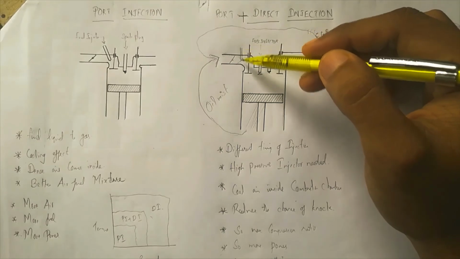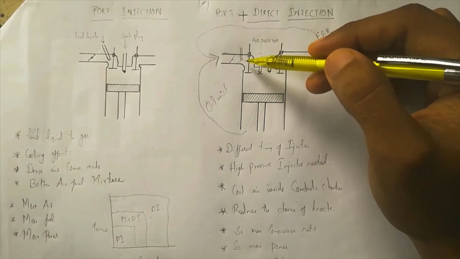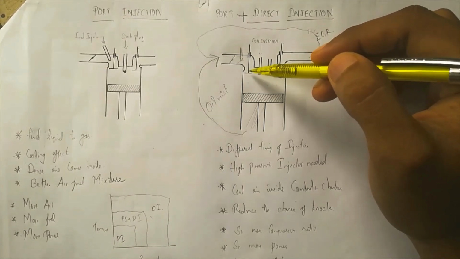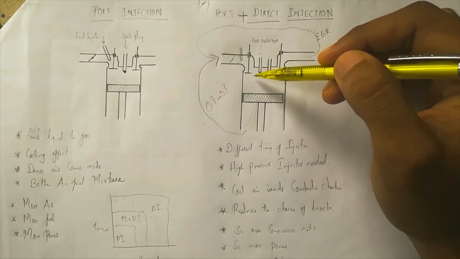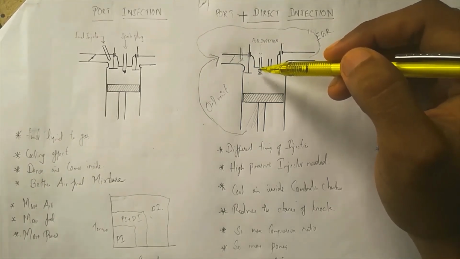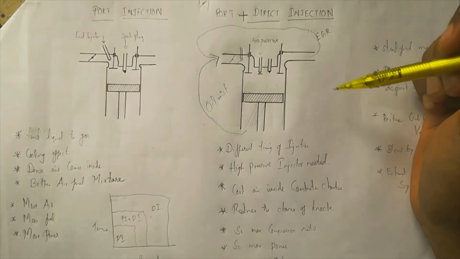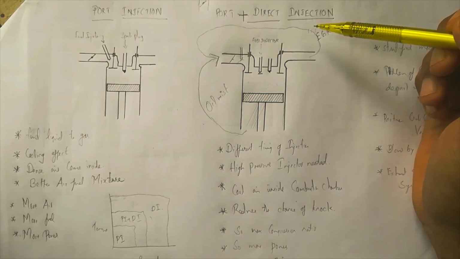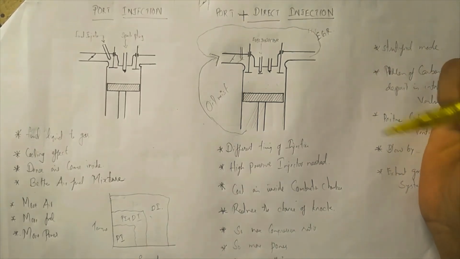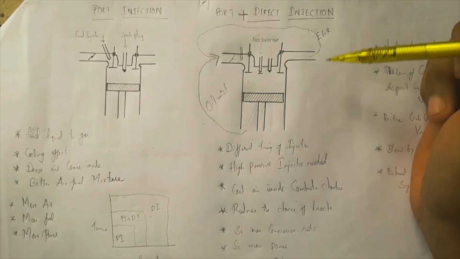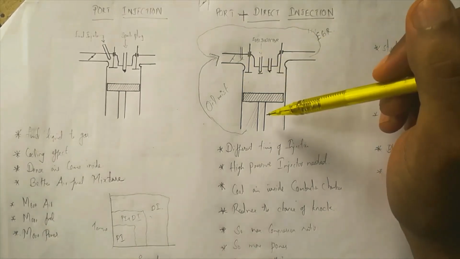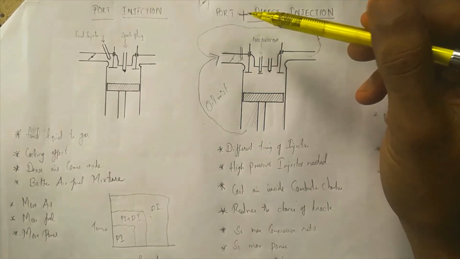So if you place a fuel injector over here, and the fuel injects, it actually washes away all the carbon particles which stick on top of the intake valve. So you will find that in all the port injection engines or port plus direct injection engines, the intake valves are much cleaner. And we should also know that direct injection engines, not port plus direct, just direct injection engines, have a problem of carbon deposit on intake valves. So that may be a reason why port plus direct injection is used, because there are many other reasons, as I have explained before, and that is also a relevant reason.